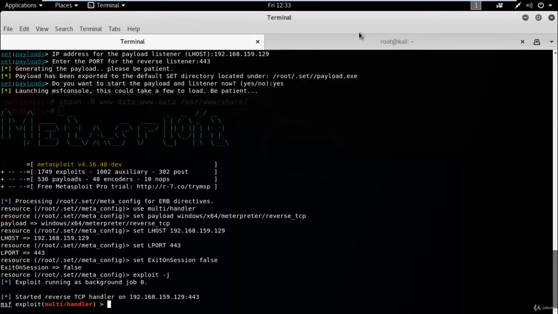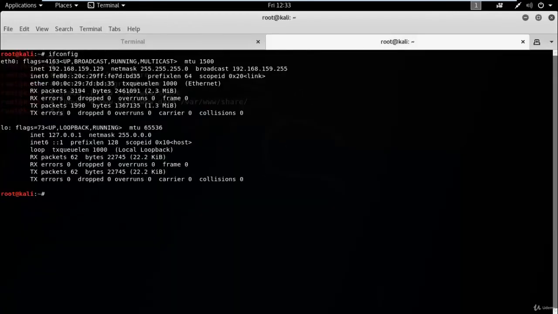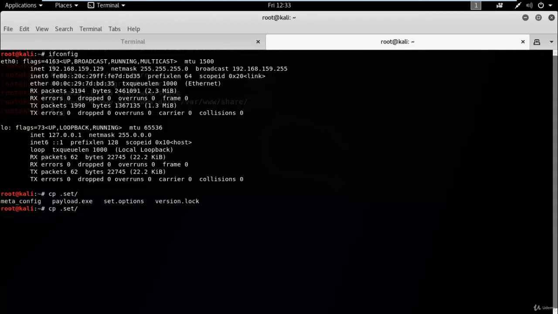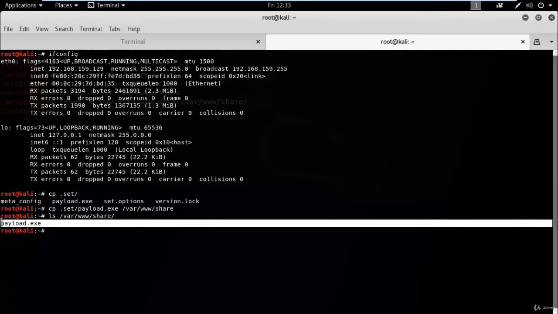Minimize it. So let me copy from home directory payload.exe to the /var/www/share folder. List /var/www/share folder using ls command, payload.exe has been copied.